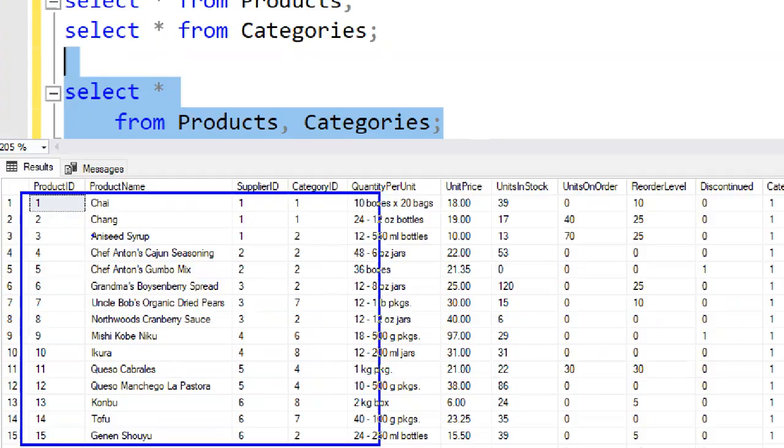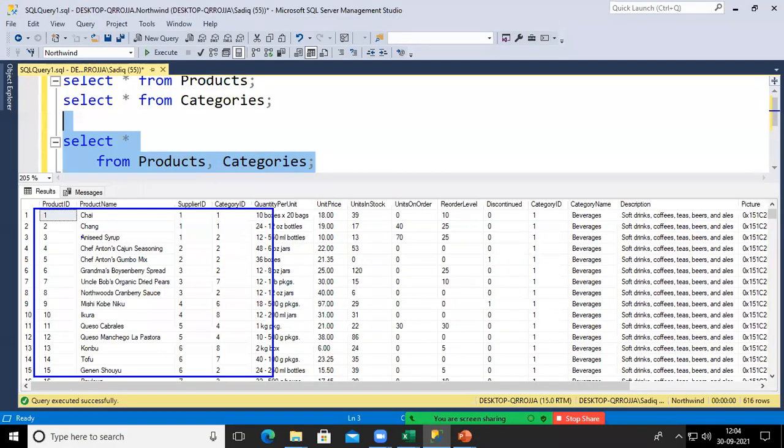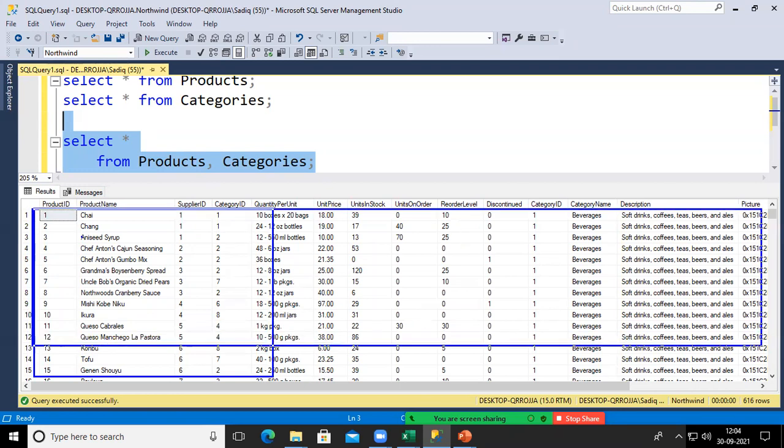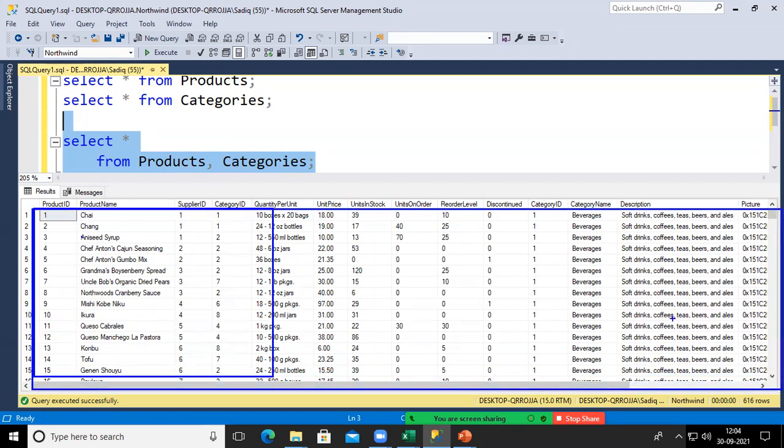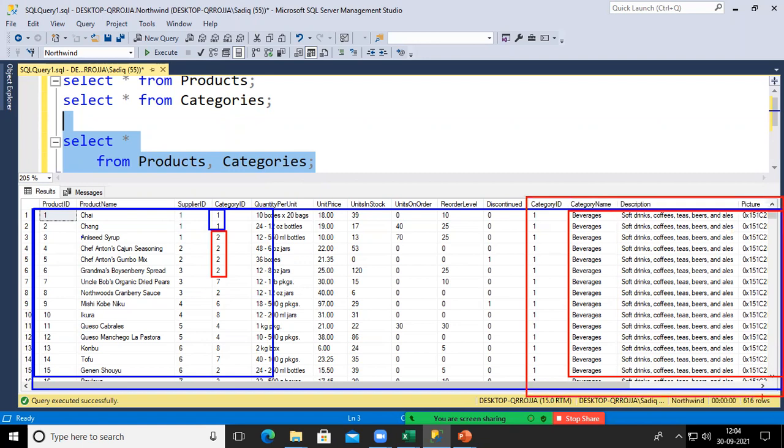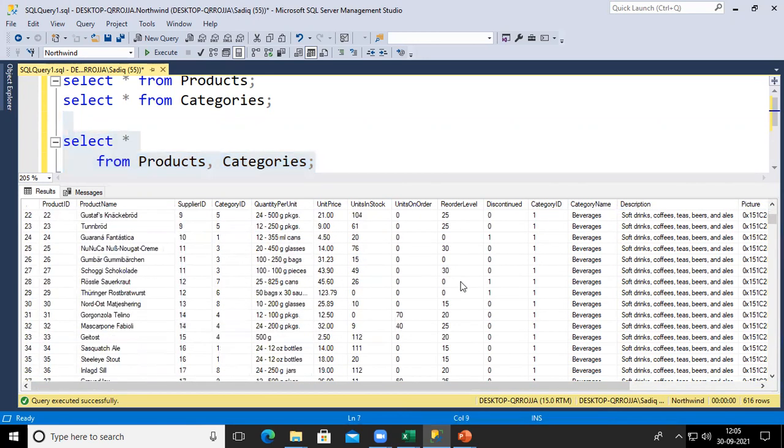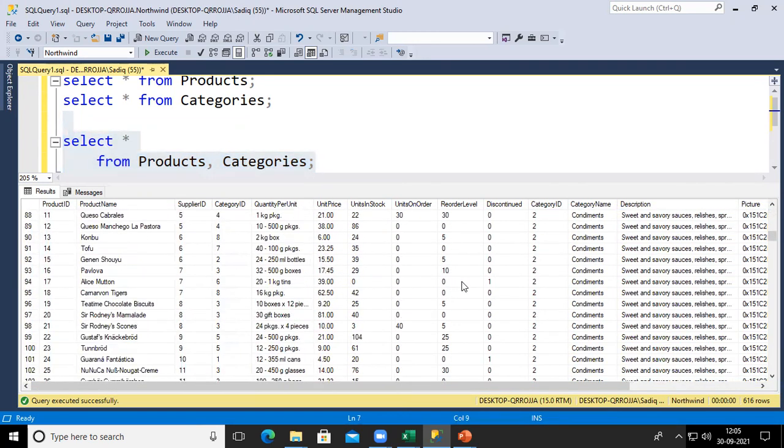Okay, where is this one? And you can see even the category details are shown. But here what exactly is happening is, it is showing all the products belonging to beverages. Irrespective, you can see we have products belonging to category 1. We have products belonging to category 2. But at the end of the day, it says all of this belongs to category 1 only, which is beverages. I say no. If you just drag down, you can see all the products belonging to category 1. Then again, all the products belonging to category 2.